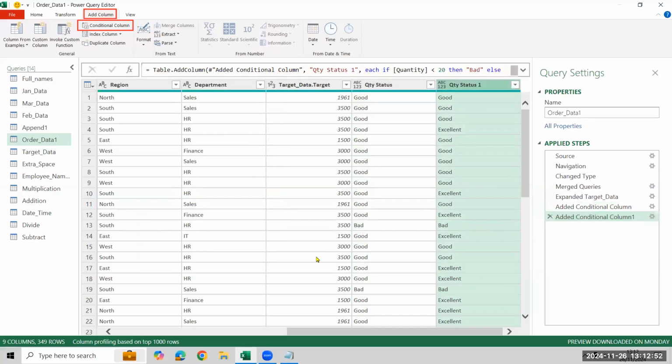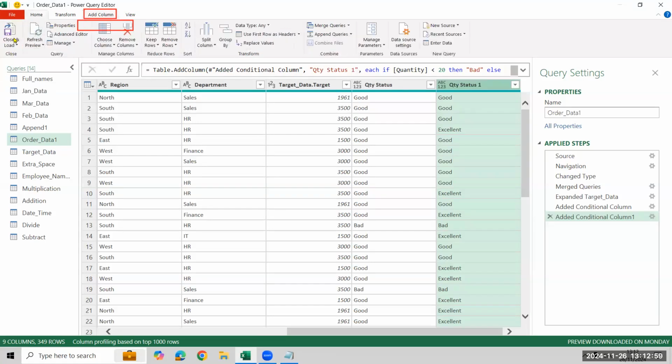So once you click like this, you're going to get the output here. All the information you'll get, and then you can go back to Home. You can just click on Home and Close and Load.